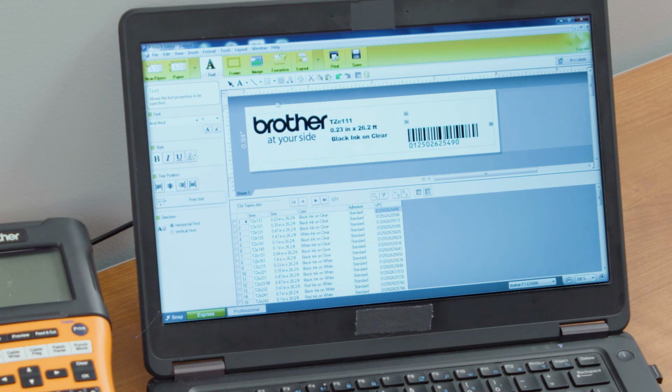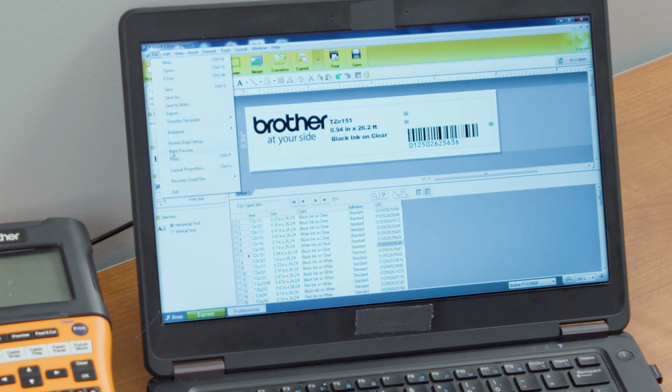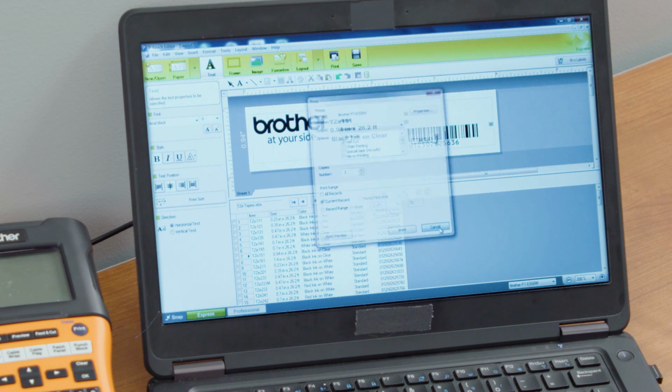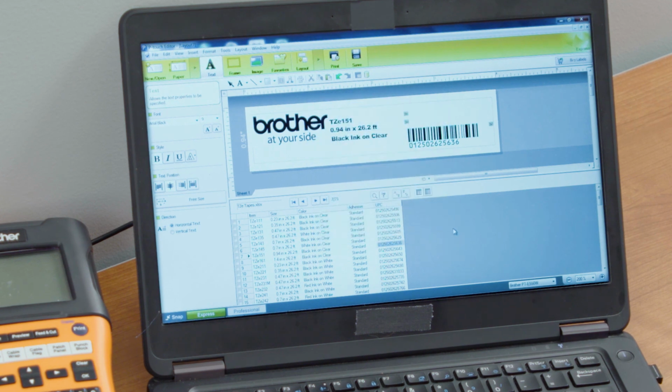So what we did was create a label with our logo. We took information from a spreadsheet, we barcoded some of that information, and now as you scroll through your labels, you can see how the variable data changes. When you move into File and into Print, now you can print either all records, current record, or a record range from 1 to 71, from 6 to 71, from 6 to 12, or whatever you want to do, and select that Print button. And that's how you create a label using variable data in P-Touch Editor.